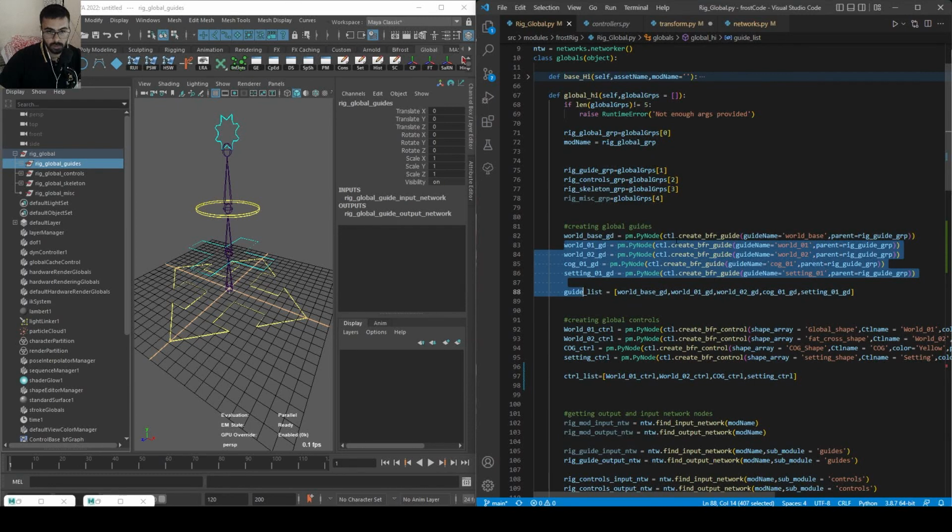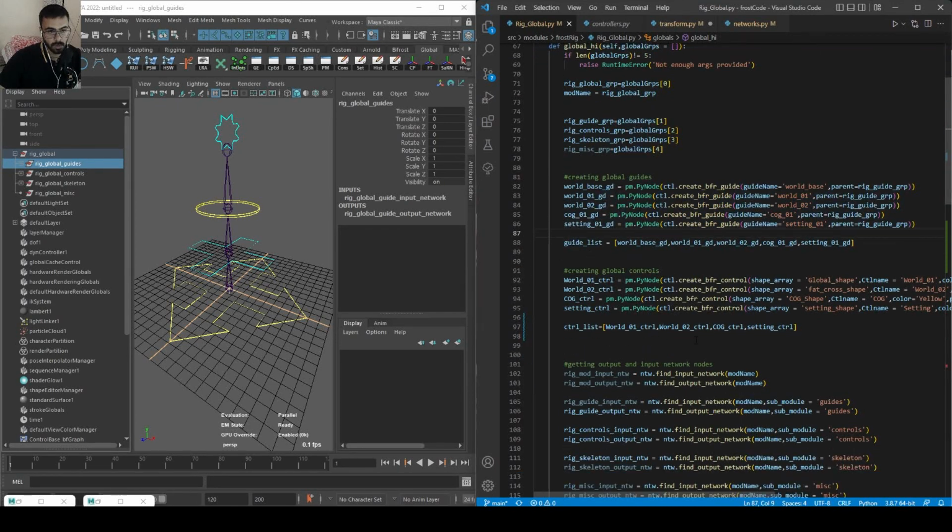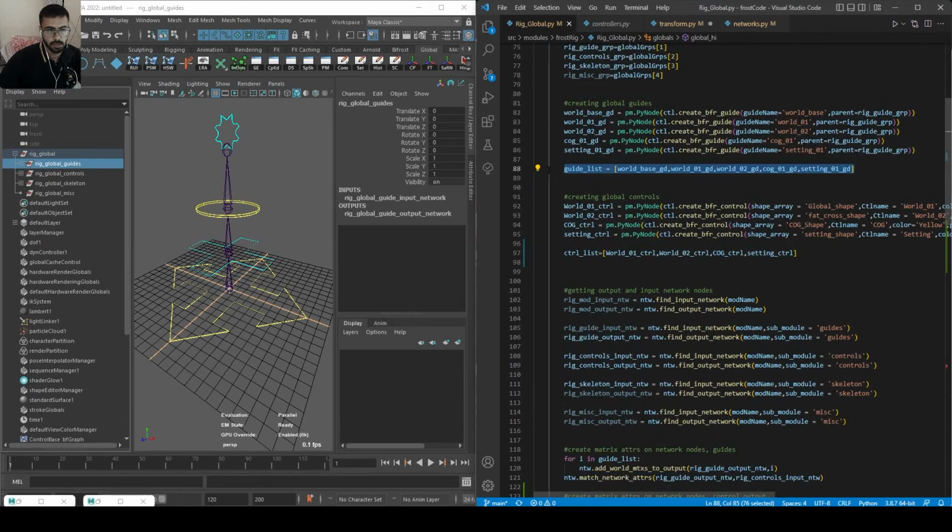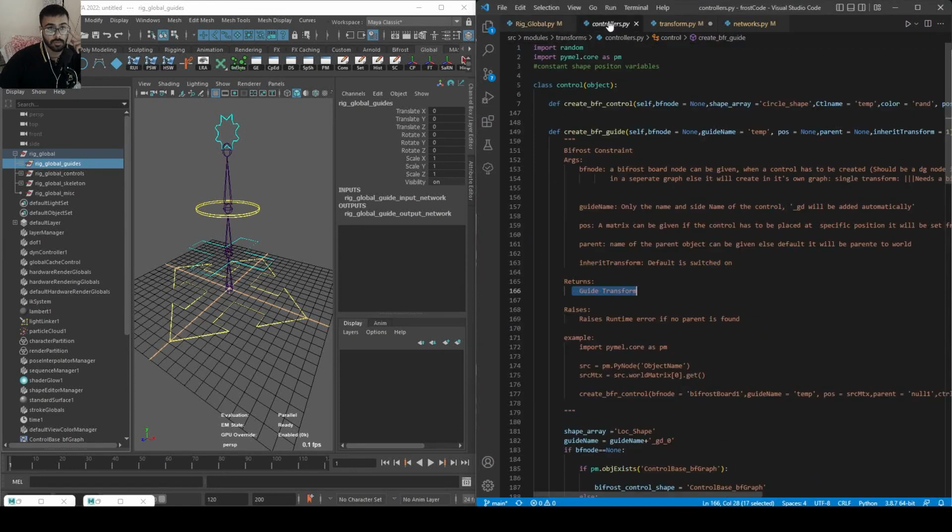Similarly, for all these, we're just creating the Bifrost guides. Then we have the guide list; I've just taken these and created a list. Then we are creating controls here. So we have Bifrost controls here as well, not just guide.